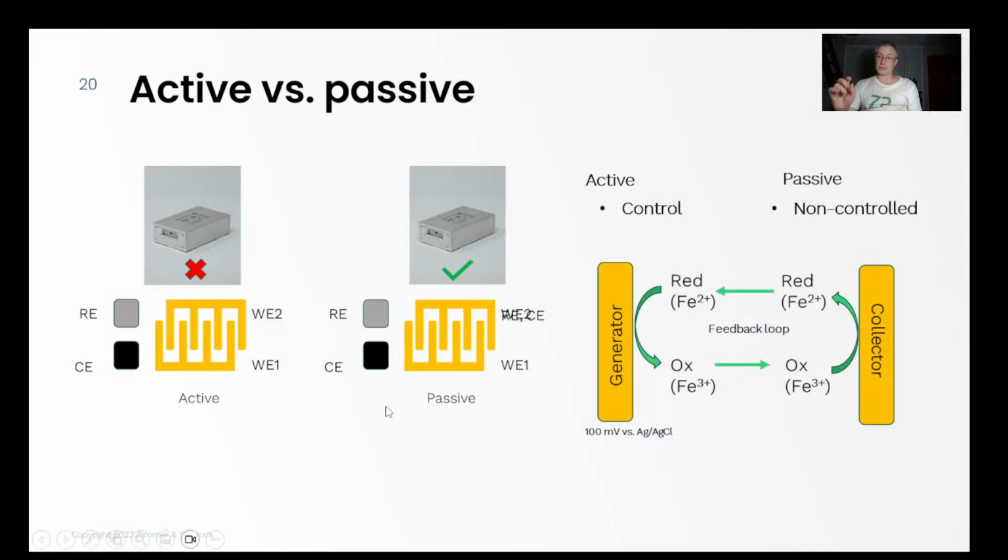So the short answer is no, it won't work in the active mode where you've got 2 working electrodes that are independently controlled. But in a passive mode, where you're only controlling one of the working electrodes and you're not entirely certain what's happening on the other electrode, it probably is doing the chemistry that you desire. But that depends on what chemistry you're actually putting into the solution. Something like ferrocyanide is very reversible. So if you're doing an oxidation on one electrode, it'll be doing the reduction on the other electrode, and you will get that feedback loop.